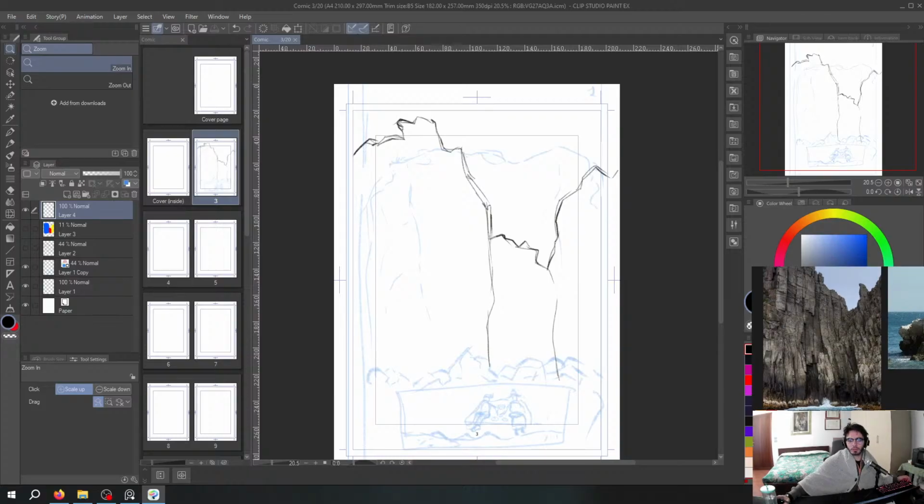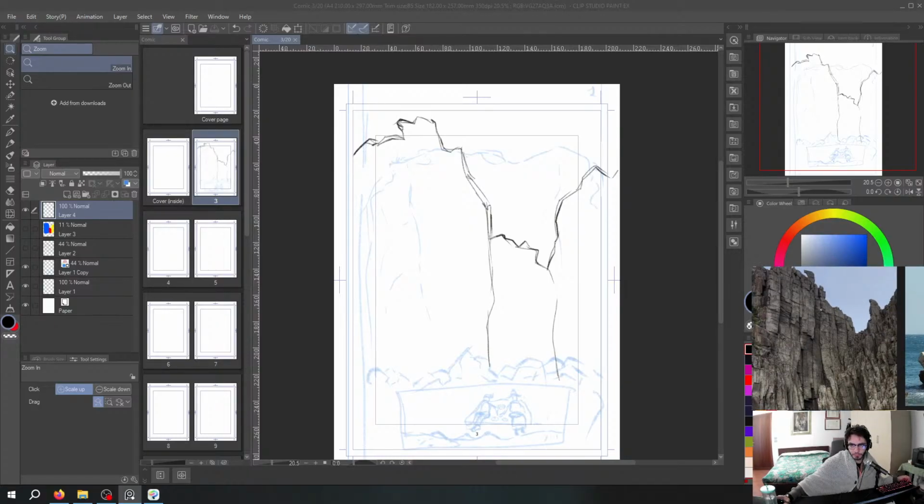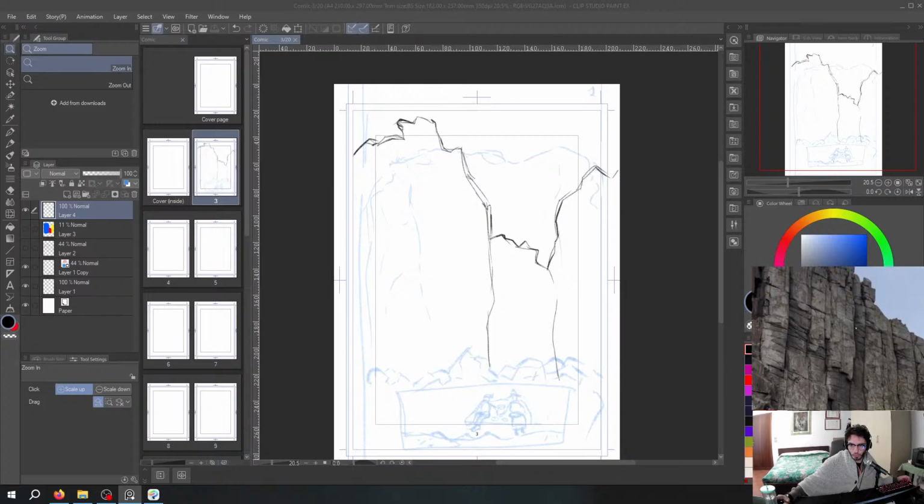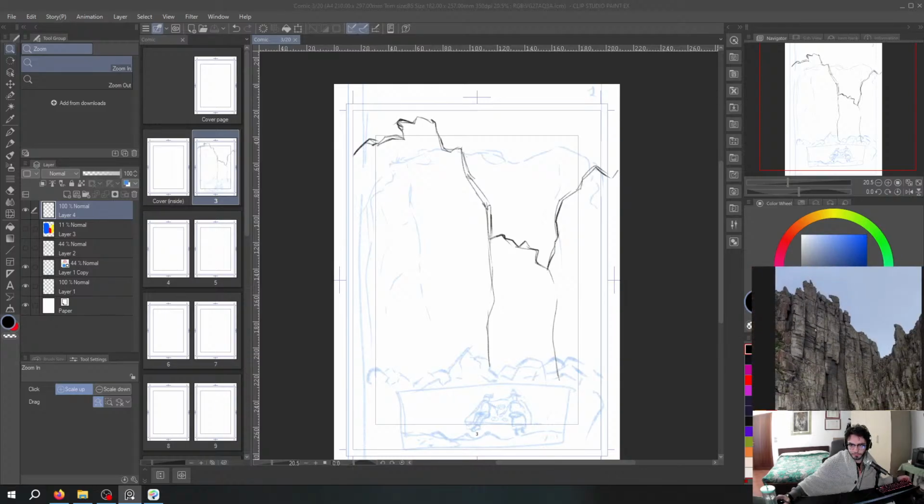Now I see that these stones are grouped almost as if they're set one on top of each other.